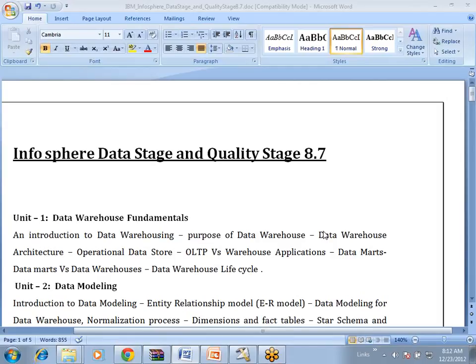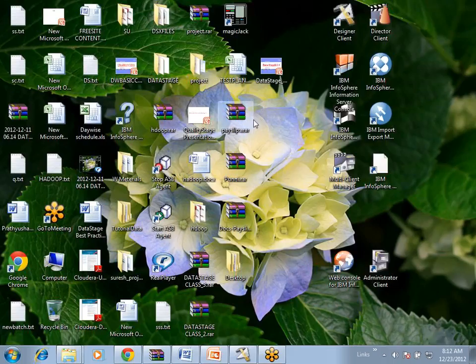Okay, now we are going to start with the actual first class, the first class of this data warehousing tool. Fine, one second. In the demo, we covered what we are going to cover in the actual sessions of 40 hours. In those, first we want to start with the data warehouse fundamentals. Let me start. What is a data warehouse?